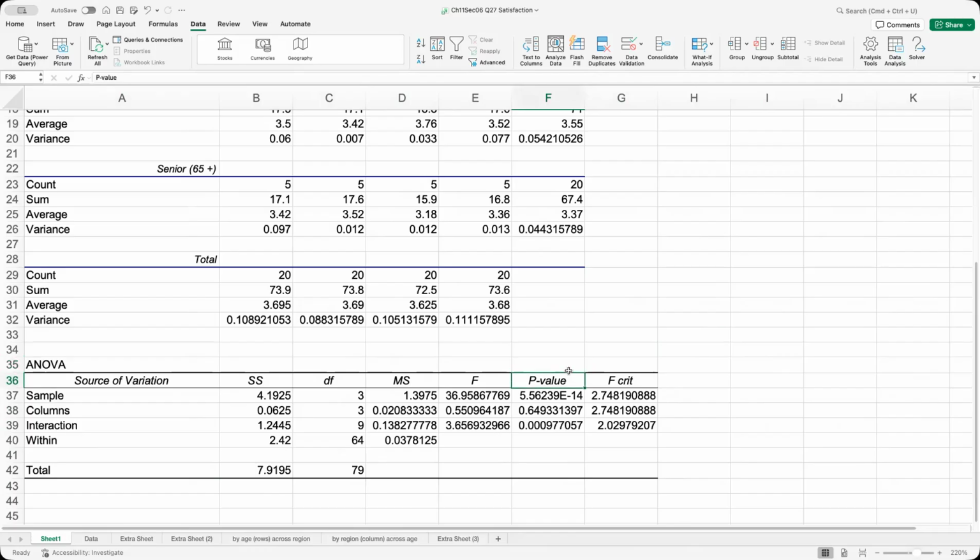The p-value for the rows is 5.5 times 10 to the negative 14th. That's 0.0000, I got 13 zeros in front of that. Yeah, the rows matter. That's way smaller than 0.05, isn't it? That E negative 14 piece matters. Now I know that scientific notation is not immediately intuitive to some of you. That's fine. What's the other way I can tell?